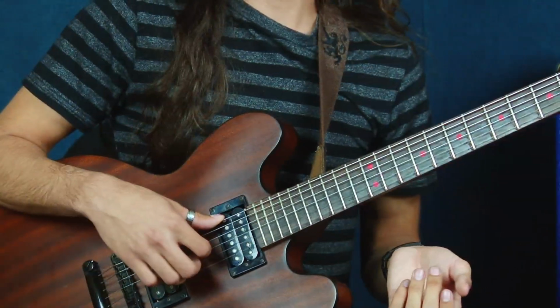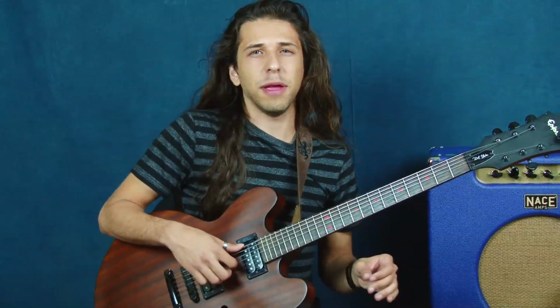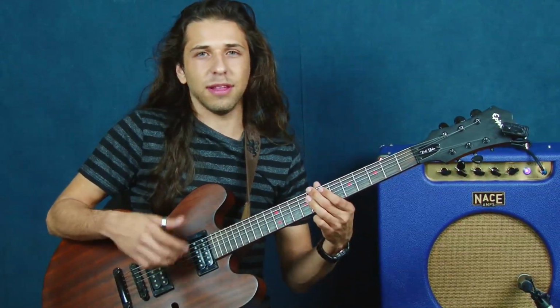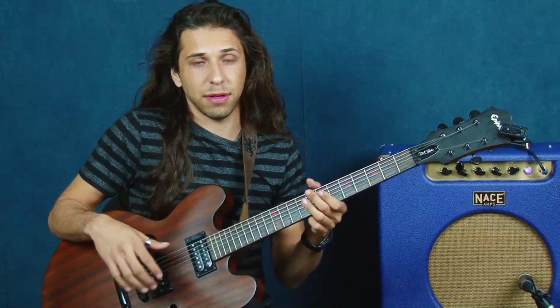So yeah, it's basically the same rhythm for all the chords. I'm doing maybe a slight variation of the rhythm, but it's pretty much the same rhythm on every single chord. So once you can get the rhythm straight down with one chord, you can get it with all the chords because it's the same thing.